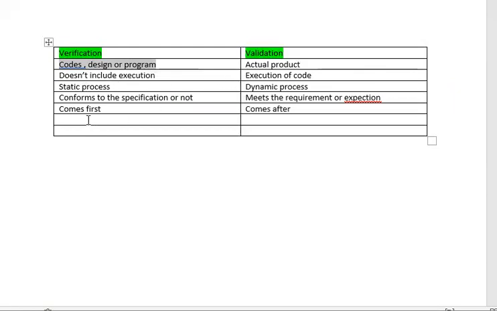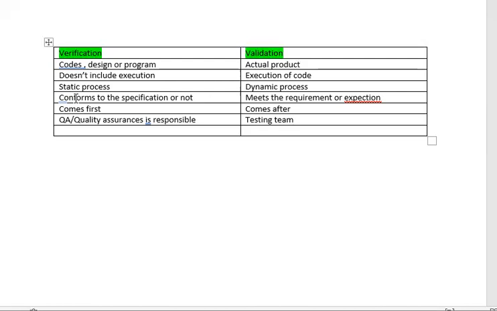The quality assurance team is responsible for verification, while validation is majorly done by the testing team. Quality assurance takes care of whether the coding is done as per the requirement or the standards of a company.